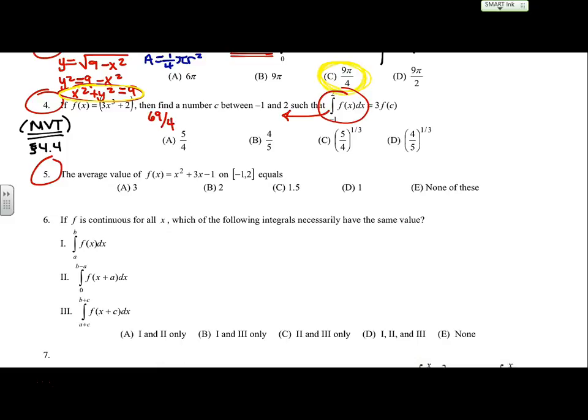Okay, but that is only the answer, guys, to the left-hand side. What do we still have chilling on the right-hand side? How do we solve for C? Divide by 3 or multiply by 1/3. So we have 69 over 12 is equal to C? No. f of c. Well, who's f of c? Who's f of x? So who's f of c?